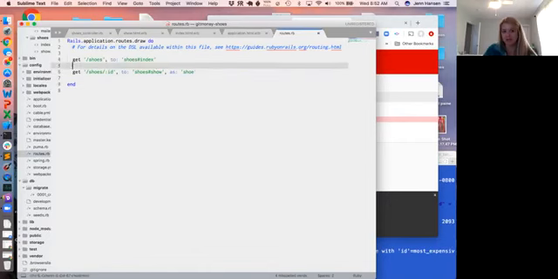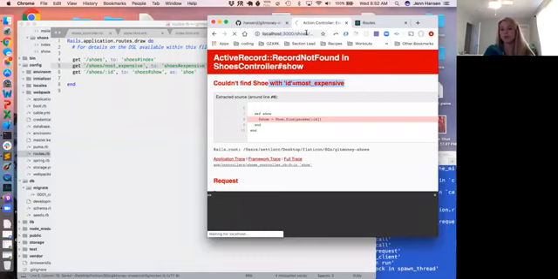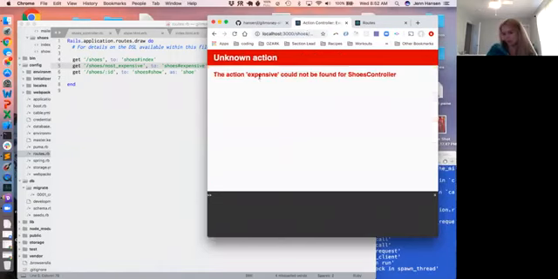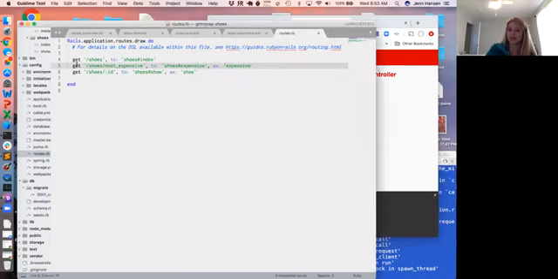So I'm going to add this. I'm going to put it before the ID one. And now we'll get a different error. Now we'll say we don't have a controller action called expensive. You can, and there is a lab that goes over this, you can always write custom routes. We encourage you to stay within our RESTful routing of index, show, create, new, update, destroy.